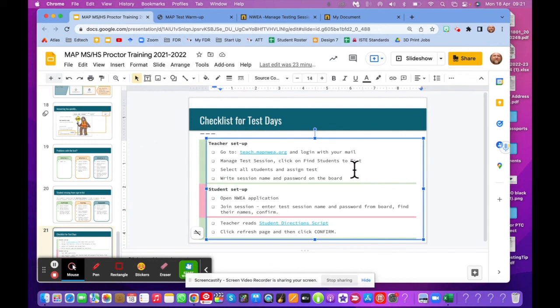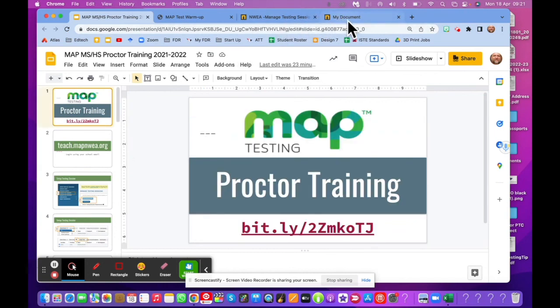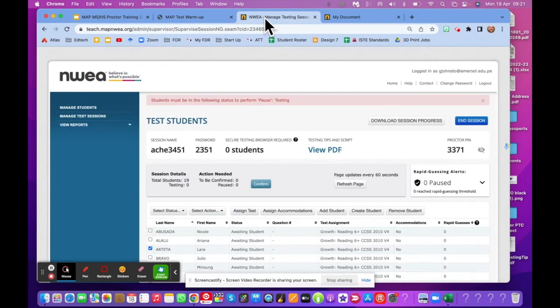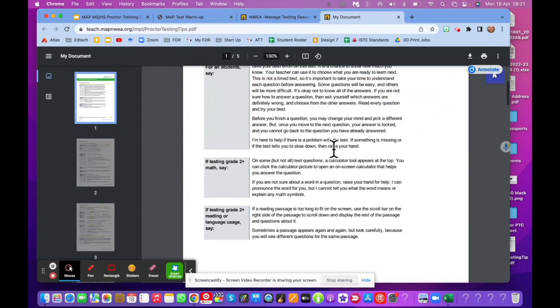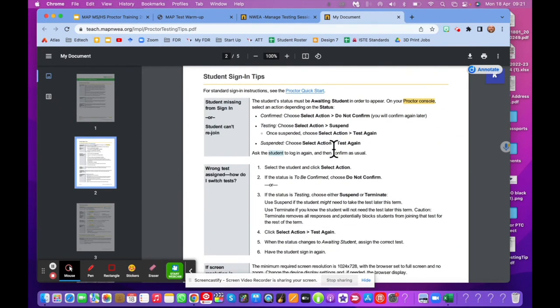The testing session will also be different for the different tests you administer over the course of the coming weeks. So just have different session names and titles there on the board. So that's really it. Hopefully this document here and also this document here that I shared is something that you all have in your dashboard. The PDF is just a nice little guide for students and also gives the students some sign-in tips. But you as a teacher are in a much better position to help students troubleshoot these than having students try to frantically read these at the last minute.